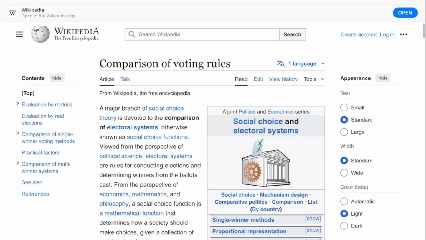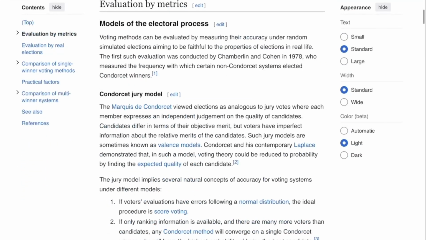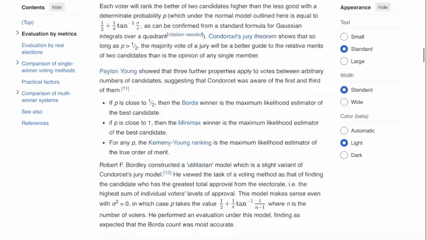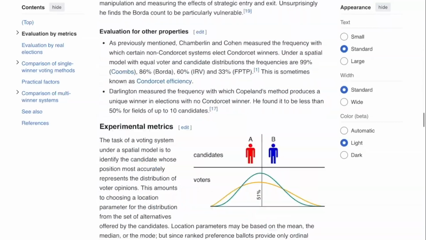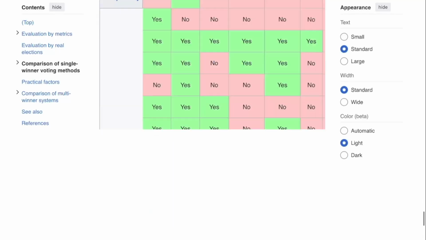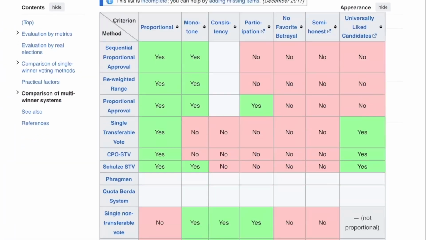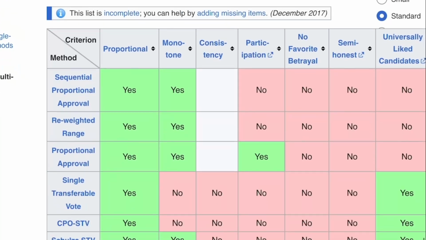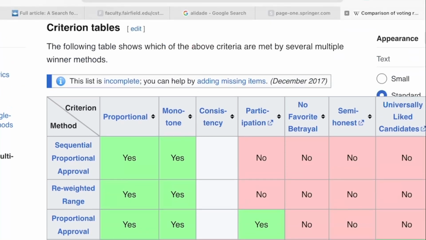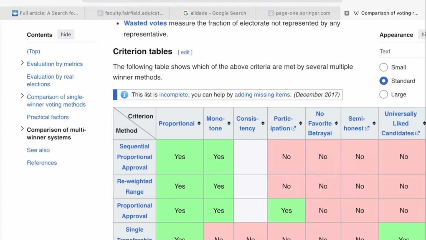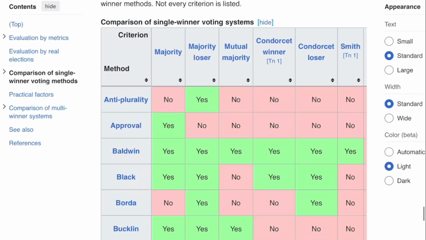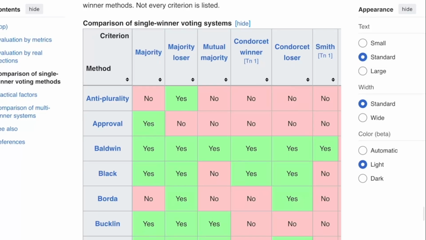You will see here many different evaluation criteria for various voting rules, and I would like to especially draw your attention. There's lots of stuff here. Here, this big chart. So this is, sorry, that's not even what I wanted to look at. There's a bigger one. Come on now. There we go, this one. So here is a more comprehensive version of the big chart that we have been talking about in our class.